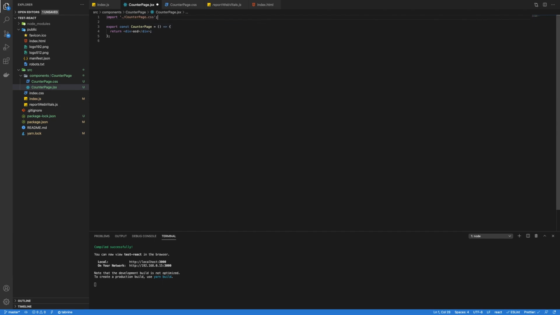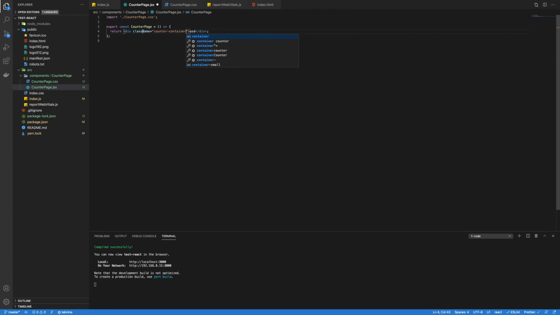Great. So basically this component now can have access to this CSS. So what we have left to do is say className counter-container.